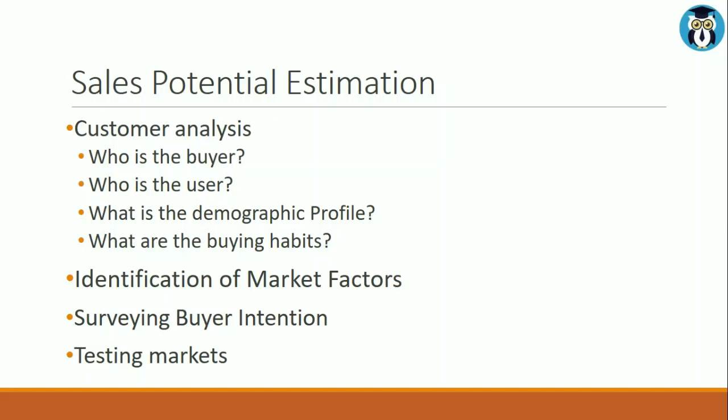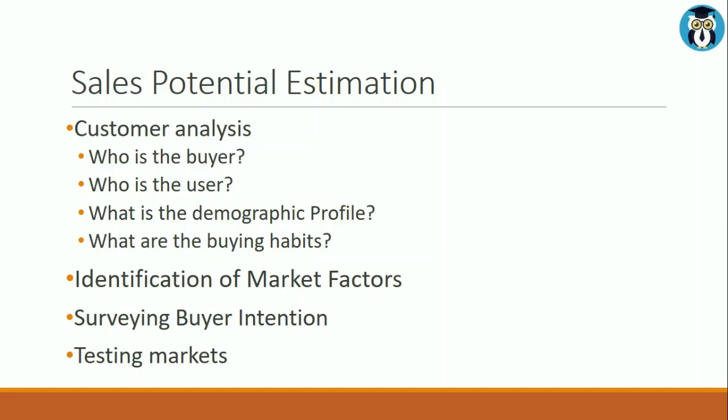Then you identify the market factors, as we have talked about in the market analysis part, so I'm not going to go over the whole thing again. Surveying of buyer intentions, which is like going to the market and talking to the customers or potential customers, getting their feedback about what features they would like in a product. Is there a particular problem that they are facing that they would like solved, and what amount would they be willing to pay to have that problem solved, things like that.